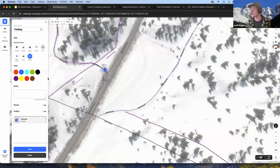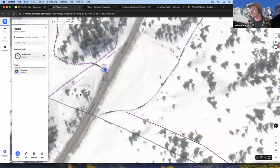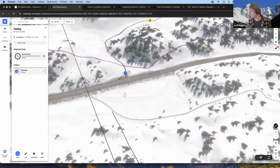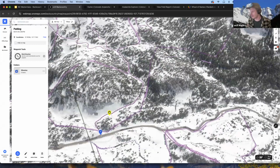So now we've established where we're going to park. Awesome. Cool. So the next thing is just getting a better idea of where we want to go. Our goal is to get over here to Cemetery. So we're going to follow a shared skin track right here up McMillan. And again, if you click any of these, you can start getting some information.